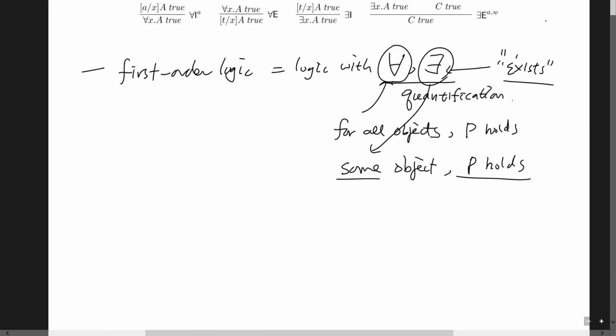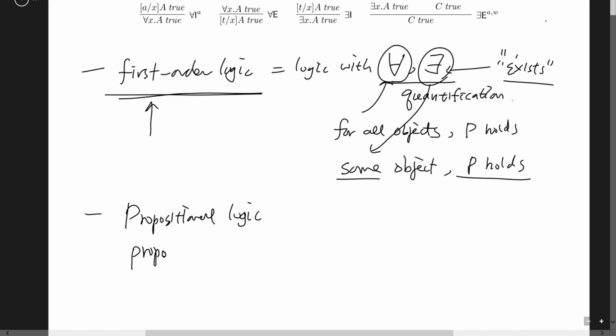And let's first discuss why we need this logic. In the case of propositional logic, we had to introduce propositional constants.